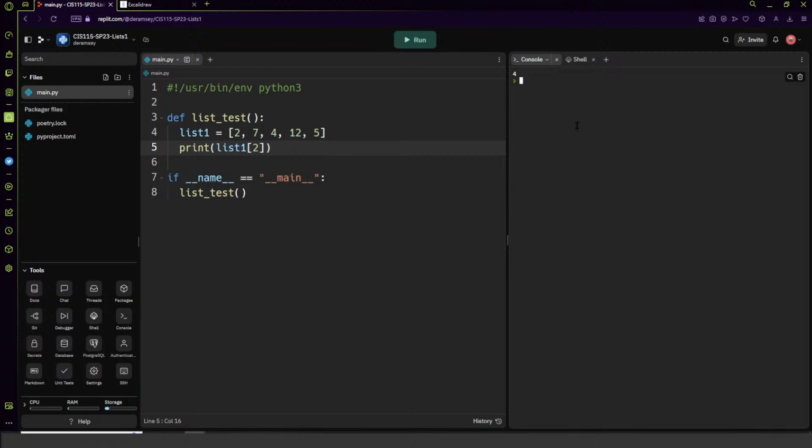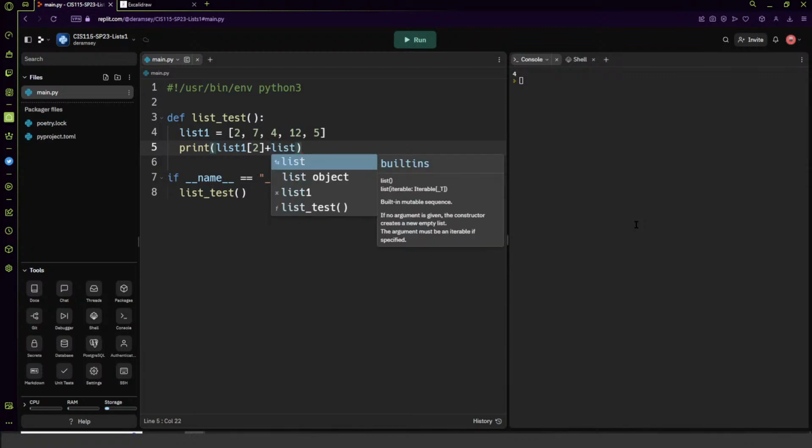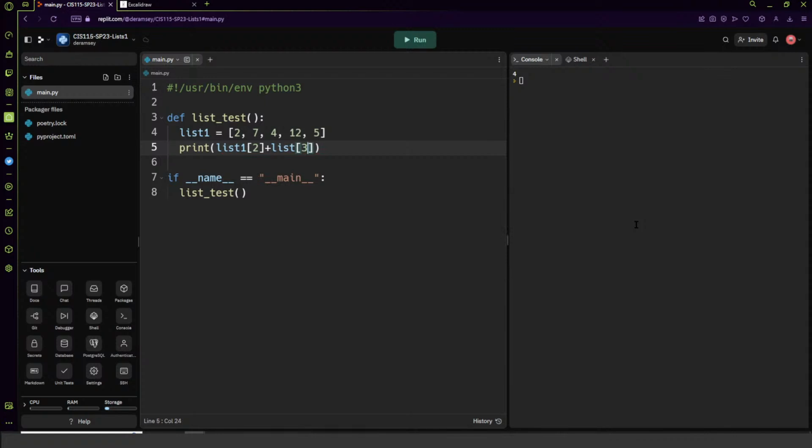And we can basically treat these values just like we would anything else, right? And we could say, oh, let's do list 2 plus list 3, right? So that would be the item in the second index location of our list here, which would be the 4, plus the item in the third index location here, which would be the 12. And if we evaluate that code, oops, I forgot to put list 1 instead of, we get 16. Right, because that's 4 plus 12.